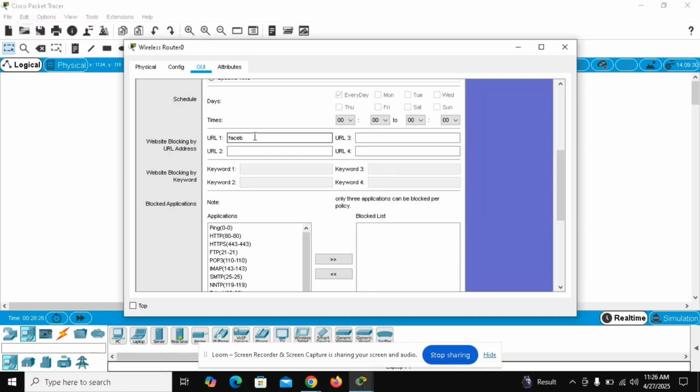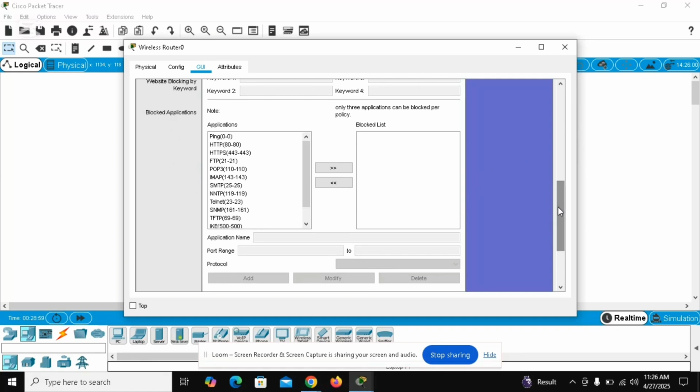For instance, you can put facebook.com, you can put TikTok.com. You just blacklist or block all the URLs. When they try to connect, it will not connect. You can put other URLs too. Then you add the keyword for blocking the website.